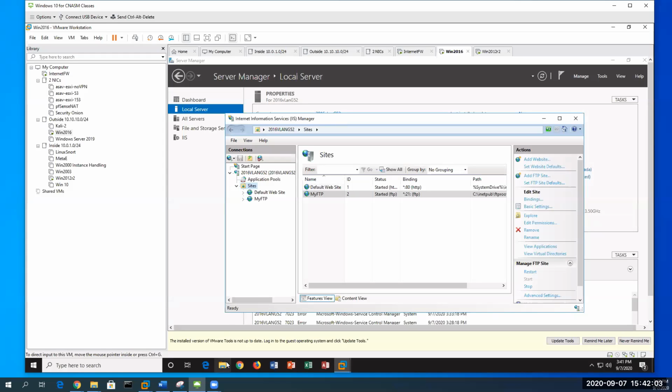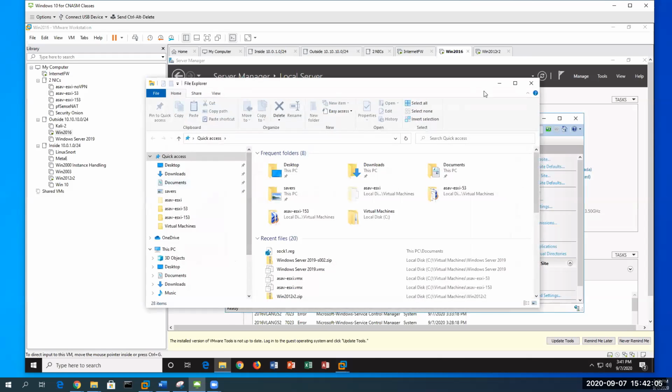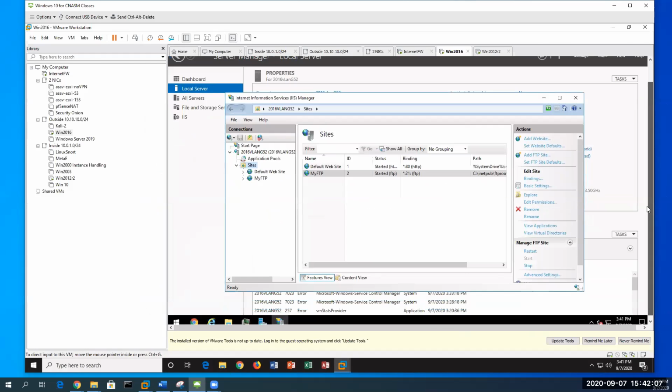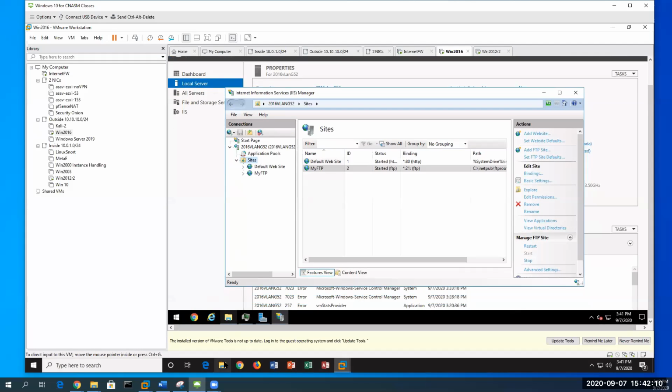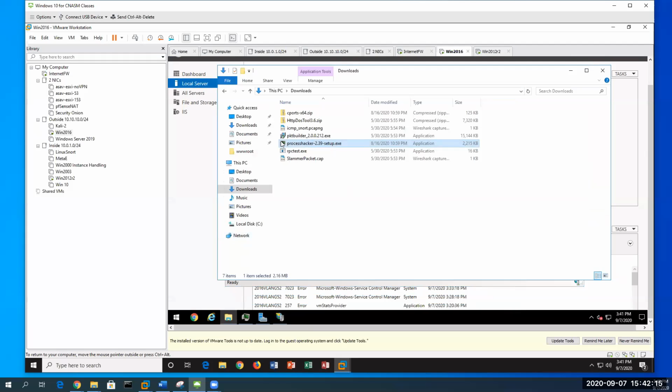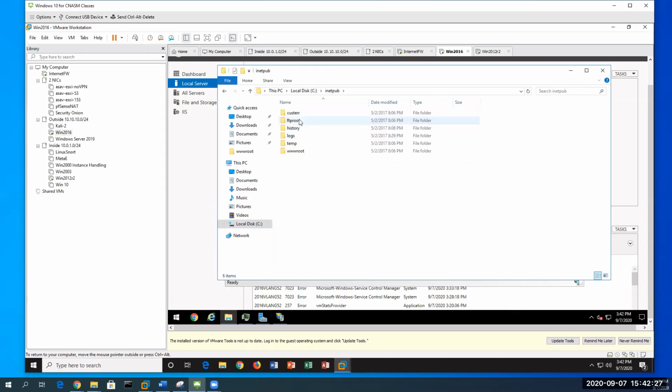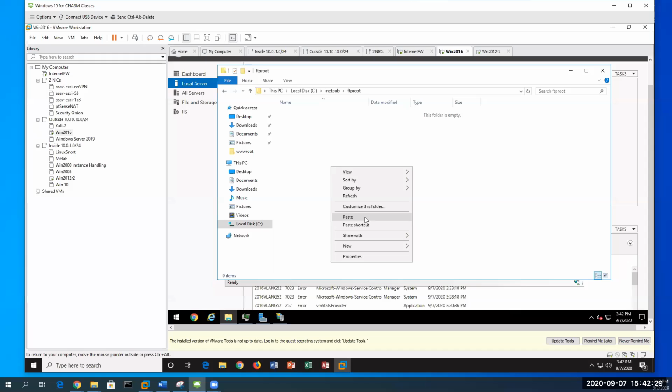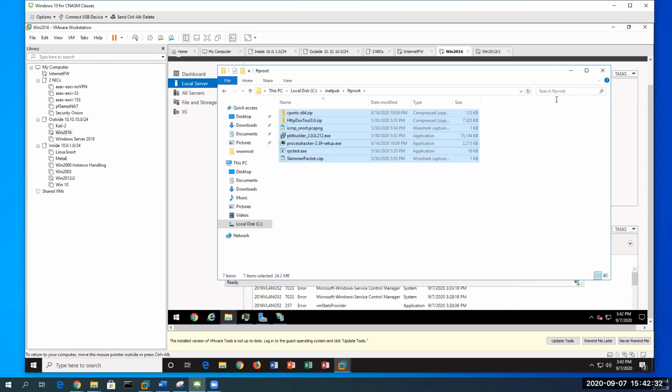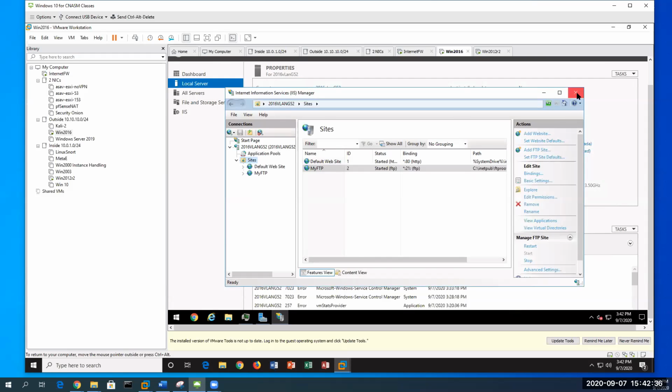Now let's go to, I just want to make sure I'm in the right box. If you click the wrong one, it will be the host instead of the virtual machine. Now we're going to download. This is the Downloads folder, and then just select everything and let's copy it, just like what we did last time, and go to the C drive, inetpub, and ftproot. So when we do a DIR, we can see it from the other box. All right, so this is done.